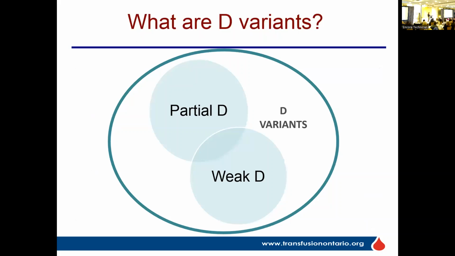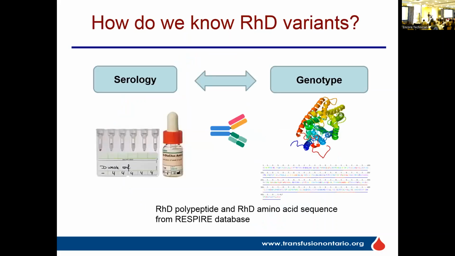So in the last 3 slides, I depicted partial D and weak D as 2 dichotomous entities. But in fact, it's a little bit more complex than that, because we know that there are some weak D that can form antibody, and there are also partial D for which no known alloantibody has been described. Maybe because they have not been reported, but it could also be because there's no risk of forming an antibody. So actually, we should move away from this nomenclature of partial D and weak D, and many authors have proposed in recent years to refer to them as D variants. So in practice, it means that we should move away from the nomenclature based on serology and move to a nomenclature that is based on genotype result.